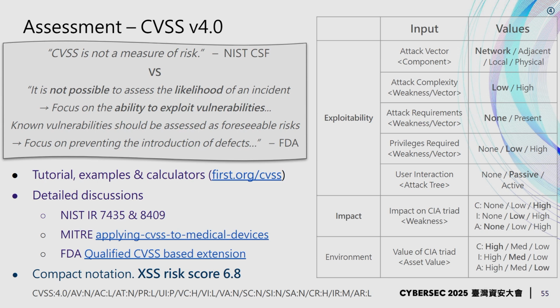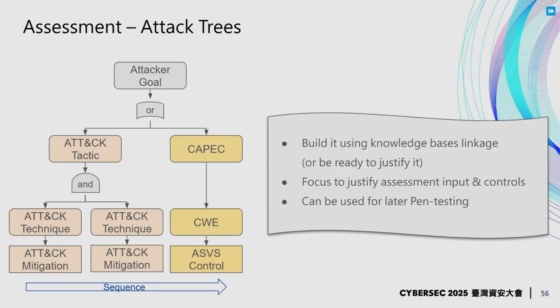Right, and sometimes it might not be enough. Maybe some of that information still has ambiguity about how to select a parameter, and this is where it's handy to build an attack tree. Well, I'll not get too much into details there, but basically the attack tree will enable us to understand the sequence of events during an attack, the dependencies, and the time sequence. So it's mainly used here to justify the input into your risk assessment, but it also can be used later for executing penetration testing.